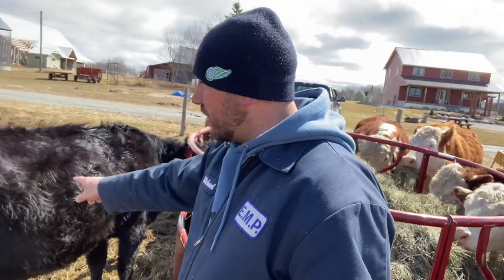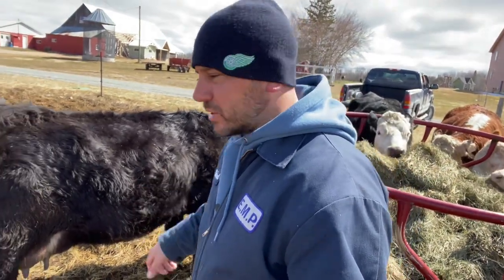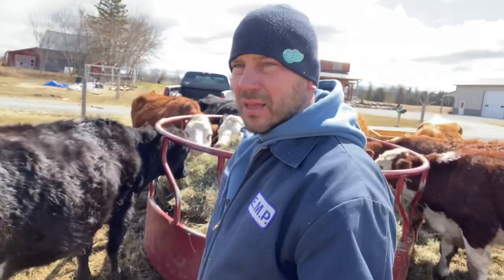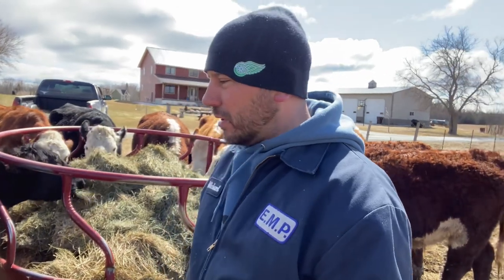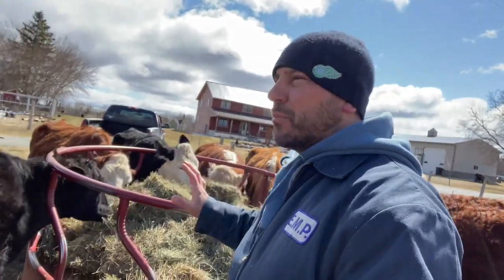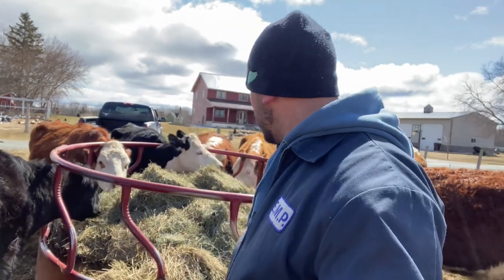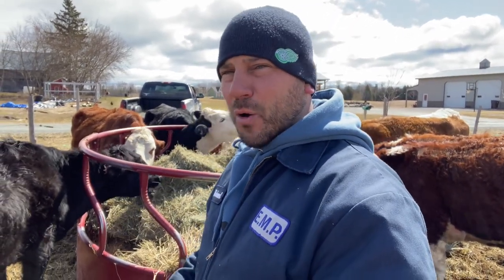So she's ready to calf. She's close — Flicka. Her bag is full, her teats are not strutting. She's starting to show in the back. She's getting close. Her due date is the 24th; we're sitting here on the 19th of April. That's why I did a couple of those Purina mineral tubs. I want to put out a little bit better hay, but too much alfalfa and you'll make a large calf and it'll be too difficult for her to push it out. So we're still just sticking to the first crop. We've got plenty of hay — I say that with a reserve. I hope we have plenty of hay.